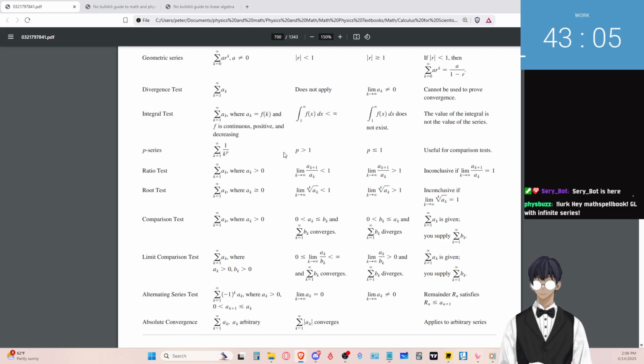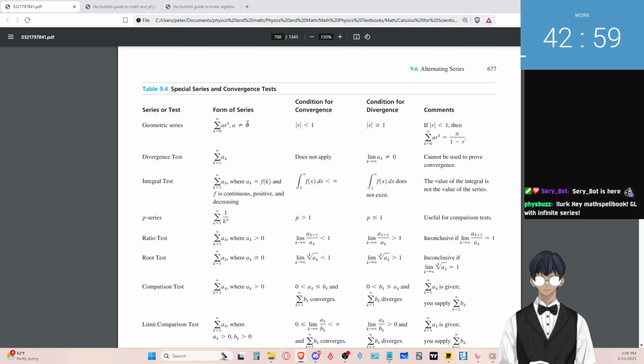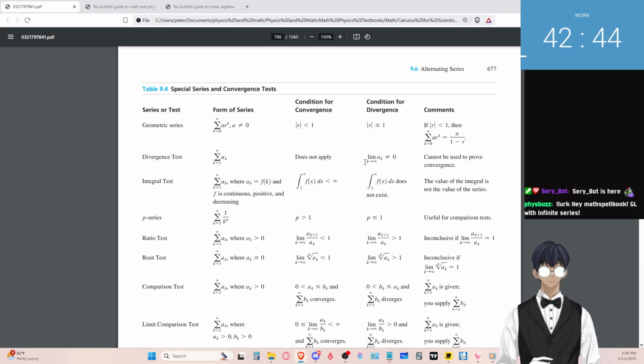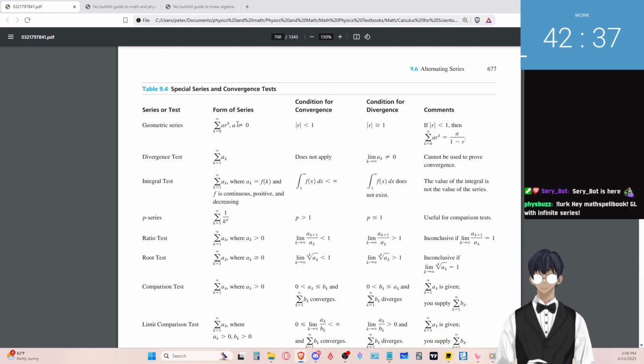I think I was writing these down. I remember the P-series test. Some of them are pretty easy to remember, because the divergence test, you just look at it and see if it diverges. And if you're not sure, you can just do the limit test. I call it the limit test, but you test it by putting the limit to infinity, if it's not too obvious. So, the geometric series test.